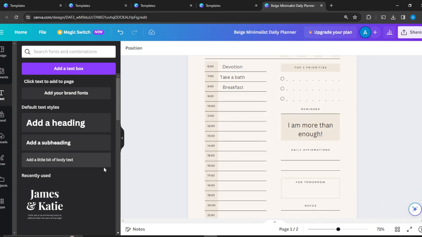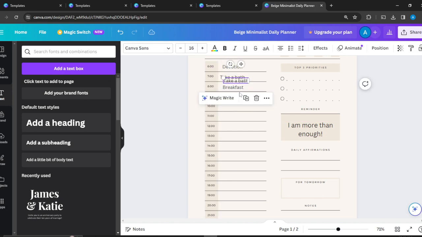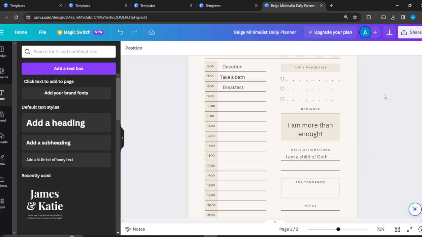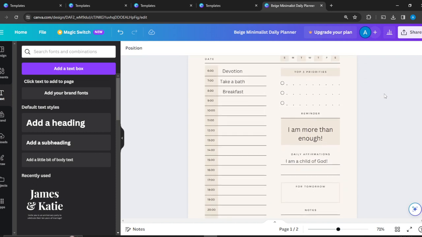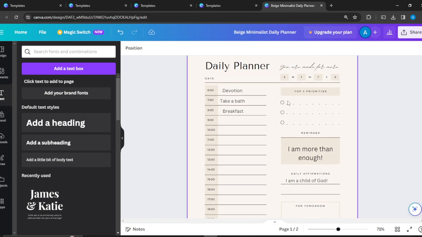You don't have to go through the process of dragging and dropping again. You can just click on it and duplicate. Once that's duplicated, you can drag and drop it here and say, my daily affirmation says, I'm a child of God. And that's just it. Go ahead and maximize whatever space that you have. You put top priorities, like visit somebody, or just one thing, add them here, drag, duplicate, and put them here, your top priorities.